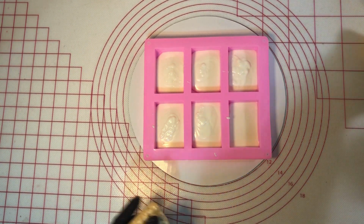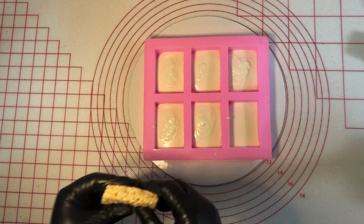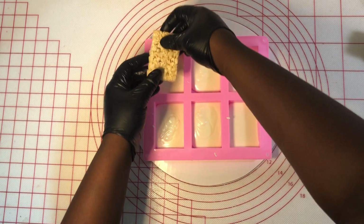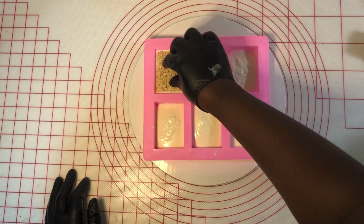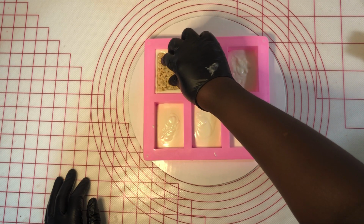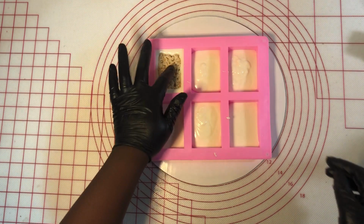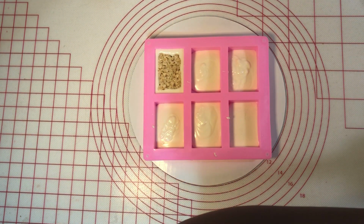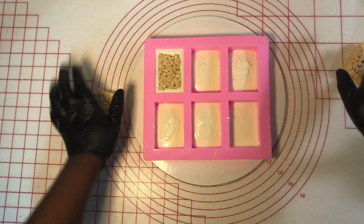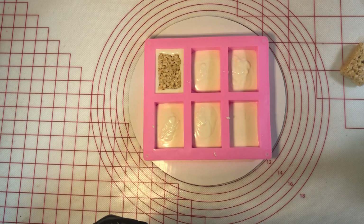So I just completed filling up my silicone soap cavities, which are so easy to use for these treats. And I actually smushed my Rice Krispies just a wee bit so that they can fit perfectly in the cavities. Usually Rice Krispies come just a little bit thicker, so smushing them down helps me have a really smooth and clean finish. So I'm going to smush these all down, and then we're going to head over to the next step.